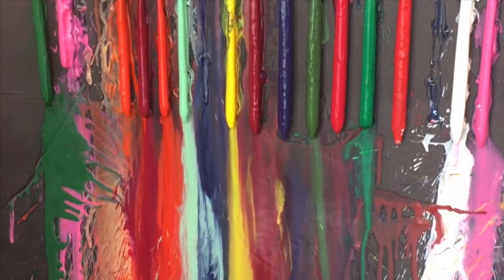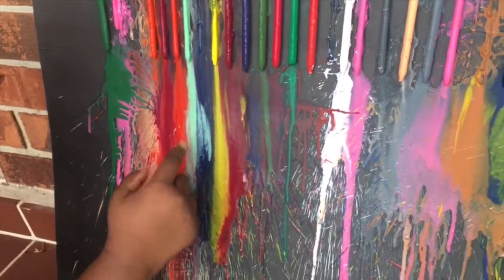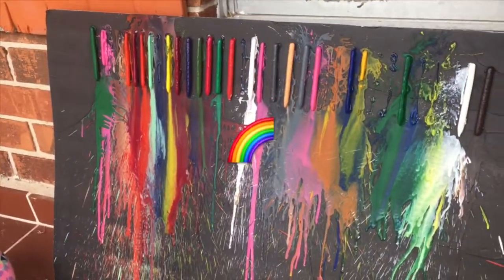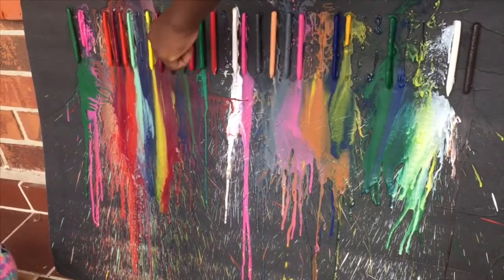This color and the other color that fell right here, they mixed and it sort of turned like a salad green, like he said. The salad green and these other colors, it looked like a rainbow. This green right here, it looked like a camouflage green or something like that.